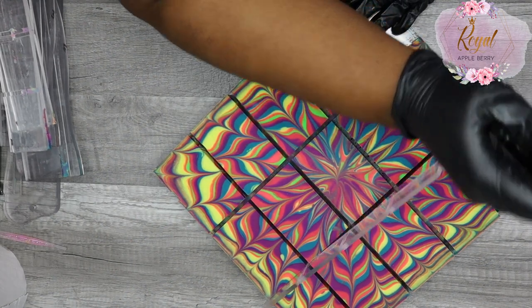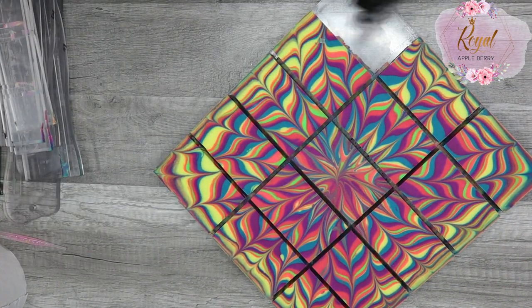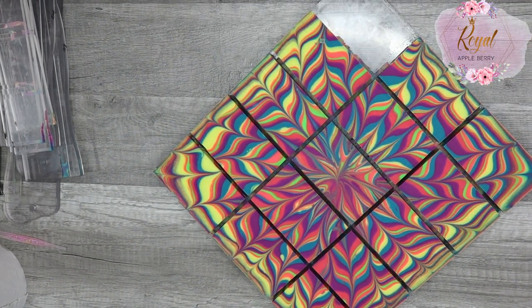Okay. And me using these needles, they don't cause damage to my mold or anything like that. I'm just slightly grabbing the side, very lightly. It just helps me get a hold on them, especially when my hands are, you know.